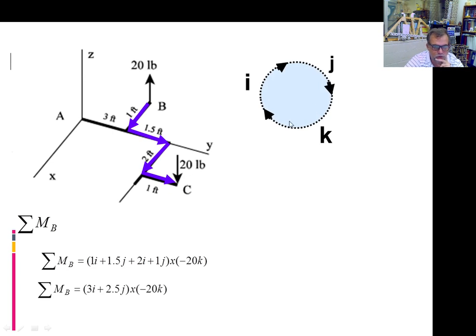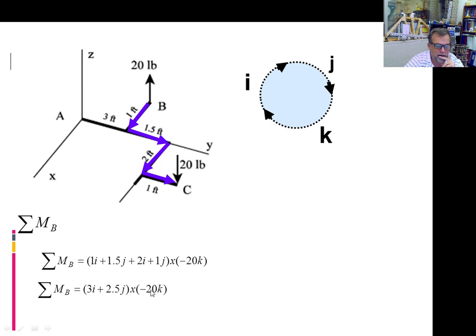you can use this circle. This circle is really good for that, and I still use it when I'm doing, instead of using the determinant, I'm using this circle, and I just mark i, j, k, and I say everything that goes in this direction is positive, everything that goes in the opposite direction is negative. So if I say i cross j, it's going to be k, but if I say i cross k, I go against the flow, you see. i cross k is going to be negative j. This is a way of doing this without the determinant. The determinant is going to give it to you directly, but this you can do like applying the distributive property if you want to.